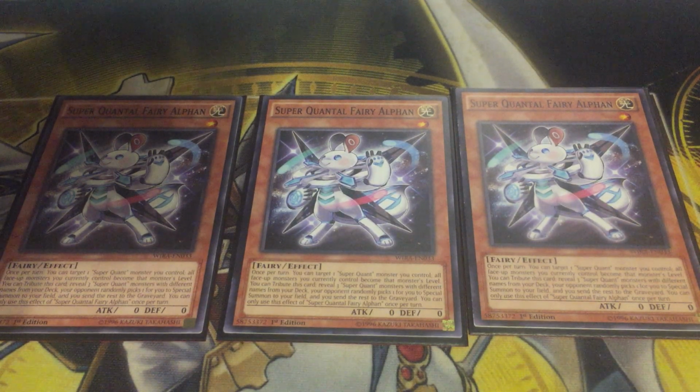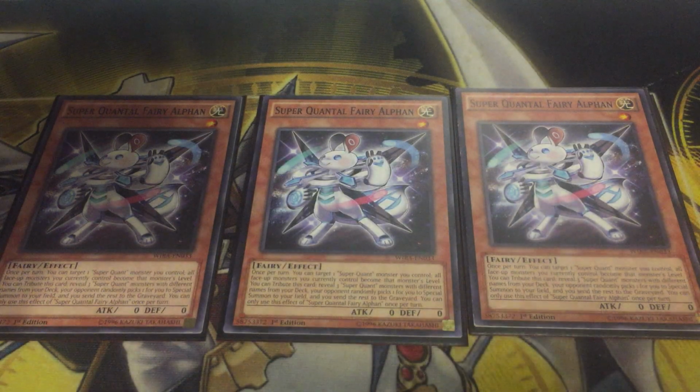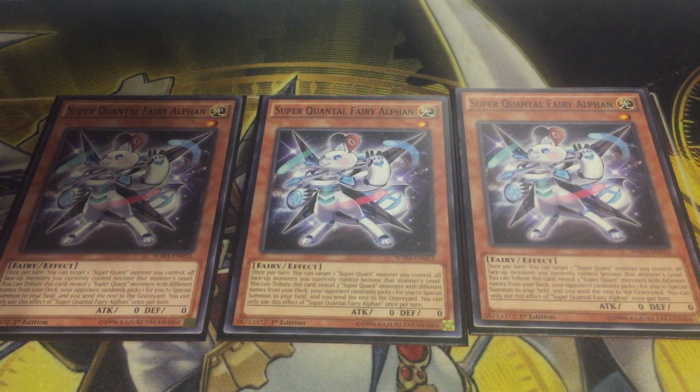So next we have Super Quantum Fairy Alphan. Her effect, the big effect you're going to be using is when it's summoned, you can tribute itself to target 3 Super Quantums from your deck with different names. And then your opponent picks one of the 3 to summon onto the field. So that's also an easier way to get some of your bigger monsters out.